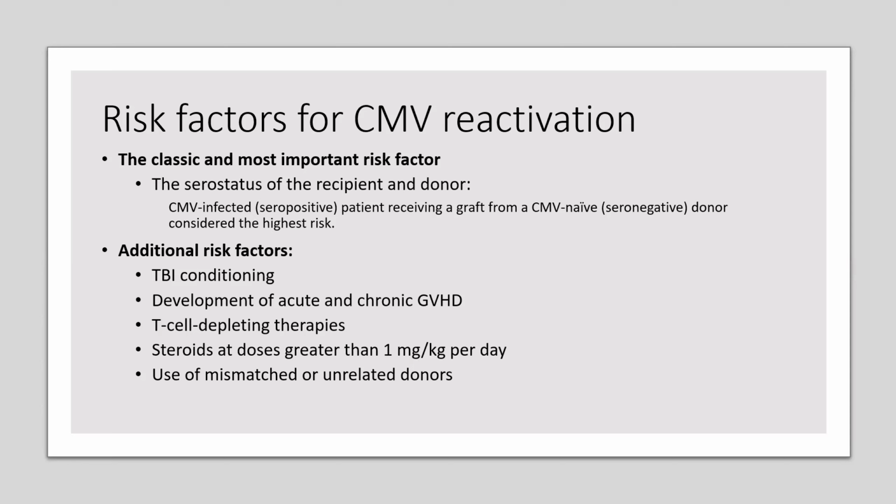Other factors to consider would be total body irradiation that may be used for conditioning, the development of acute and chronic graft versus host disease, the T-cell depleting therapies that are being used, and steroids at doses of more than 1 milligram per kilo per day. And obviously, we've mentioned the use of mismatched and unrelated donors can be a risk factor.